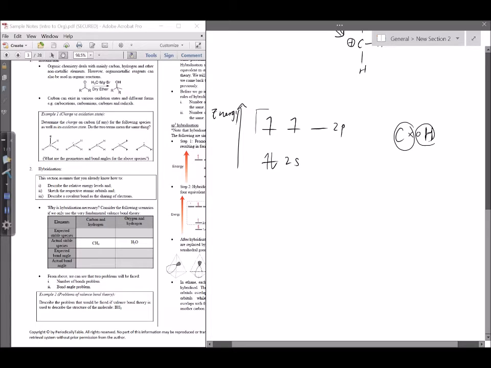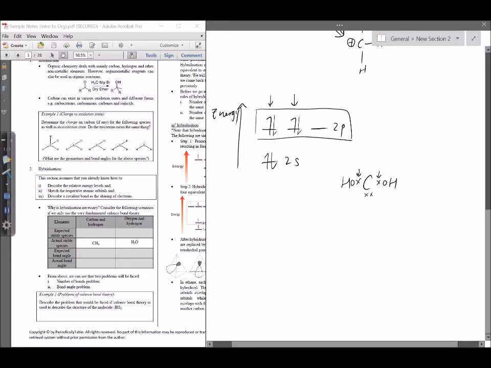Now for carbon, like what we drew just now, it only has 2 lone electrons, which means that if hydrogen were to bond with carbon, only 2 hydrogens should form a bond with carbon. For one of the hydrogens, its electron will share with this. For another hydrogen, its electron will share with this orbital. So what this means is that you will get a species with this structure, since there's only 2 lone electrons to share with the hydrogen, and you should have another 2 electrons acting as the lone pair.